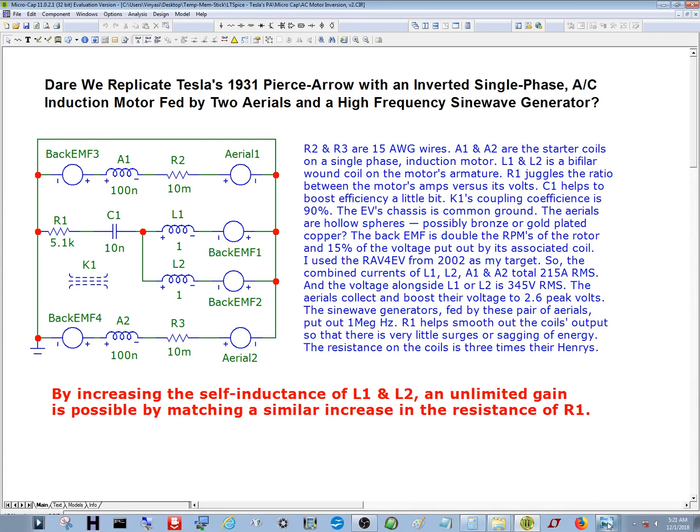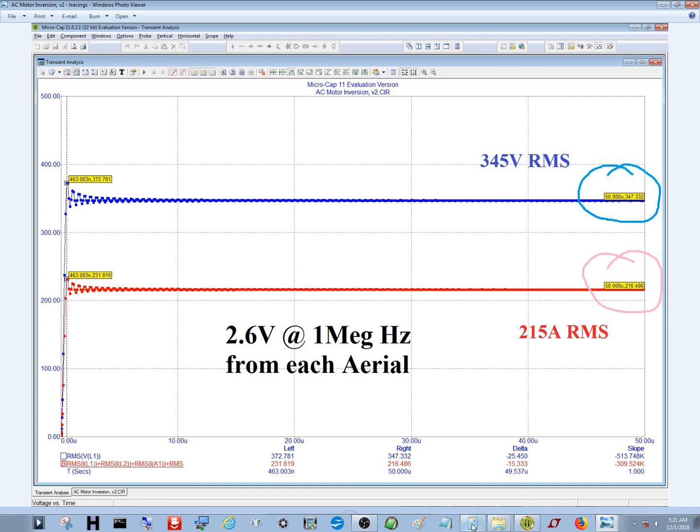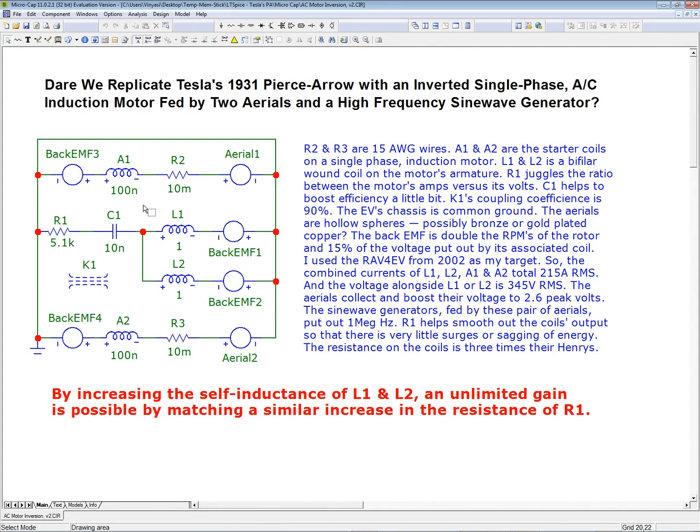So now let me go back to the tracings. So I told the software to give me an RMS output, and what I did was, let's go back to the circuit. What I did, sorry, what I did, oh my, it's what happens when you get to be old. Let's see, or talk too much, or both. What was I going to say? I lost my train of thought now. Oh no.